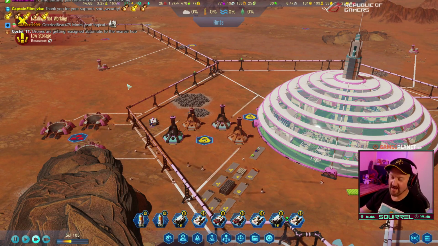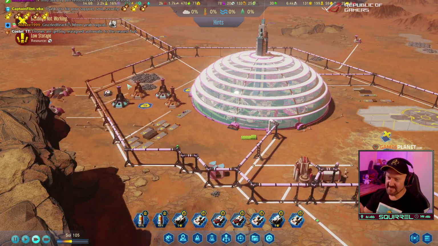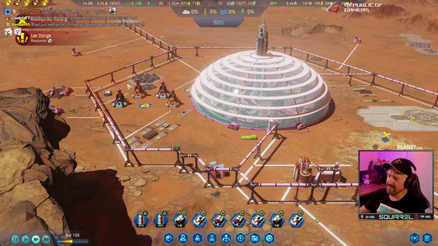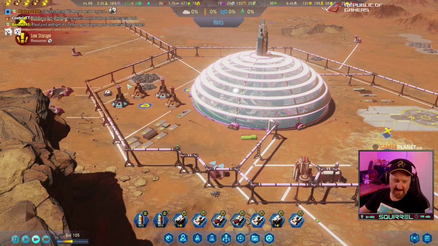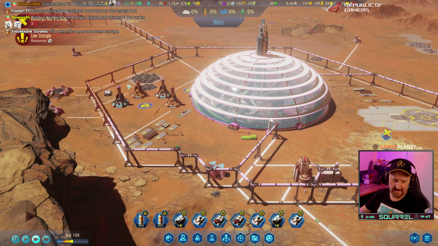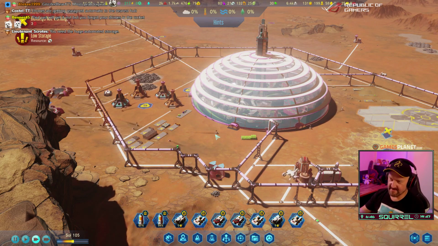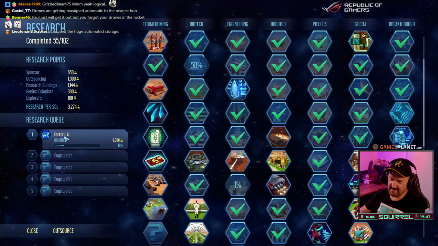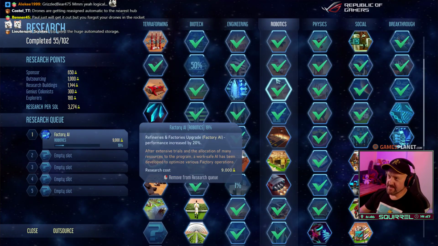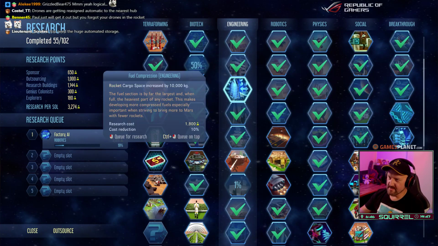I love bots. It's Factorio. I just love setting things up and then watching them scurry around. It's just hilarious. I do need the huge automated storage. It's on the list of stuff. Finer is an AI, and then we need a large water tank. Where is it?